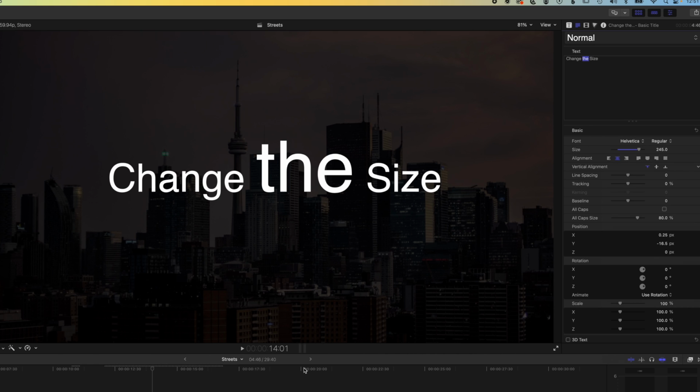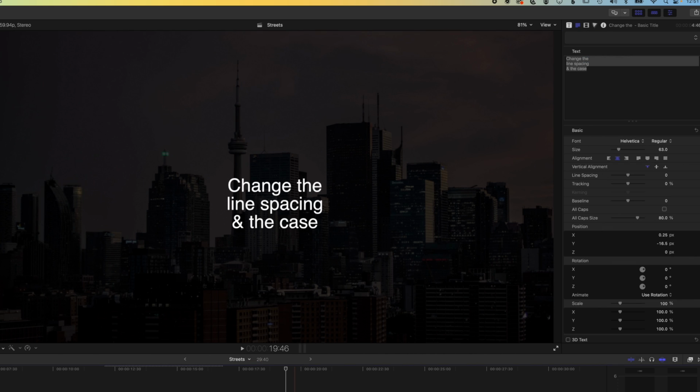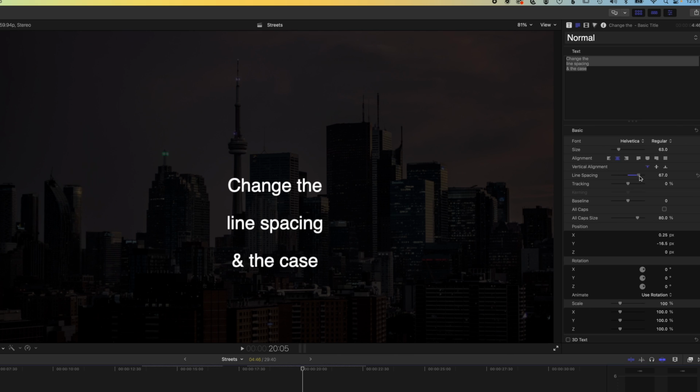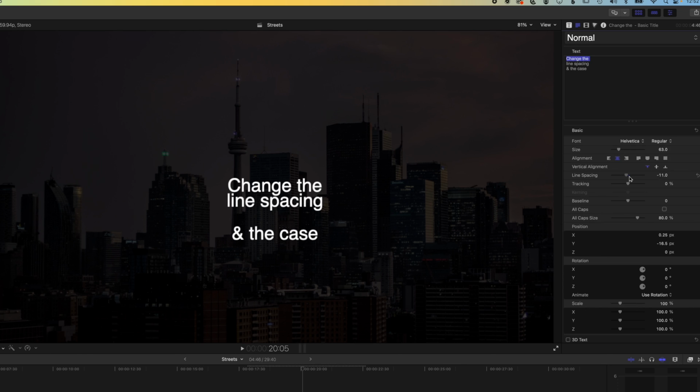If we come on to the next one here, we're going to have a look at how we change the line spacing. So in print, this is called leading, but in Final Cut Pro for the video here, it's called line spacing. And basically, we're changing the line spacing here for all the lines that we have selected. So you can see when I slide this line spacing to the right, it's increasing the line spacing or decreasing the line spacing. We can make our text overlap itself if we come back to the left here, or we can increase the line spacing across to the right there. We can also select an individual line, and it's changing the line spacing for the line below. So if I decrease this, you can see it's just changed that one bit of line spacing.